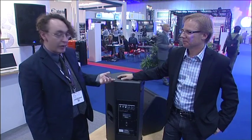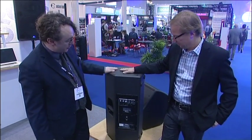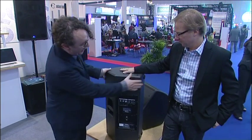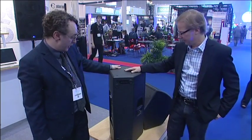It's great for installation. It's a very narrow form factor, and it can also be used as a stage monitor — just turn it on its side. It has legs that come out and it's very stable. It's a fantastic, incredibly versatile system. Basically, it's studio monitor sound in a live PA format.